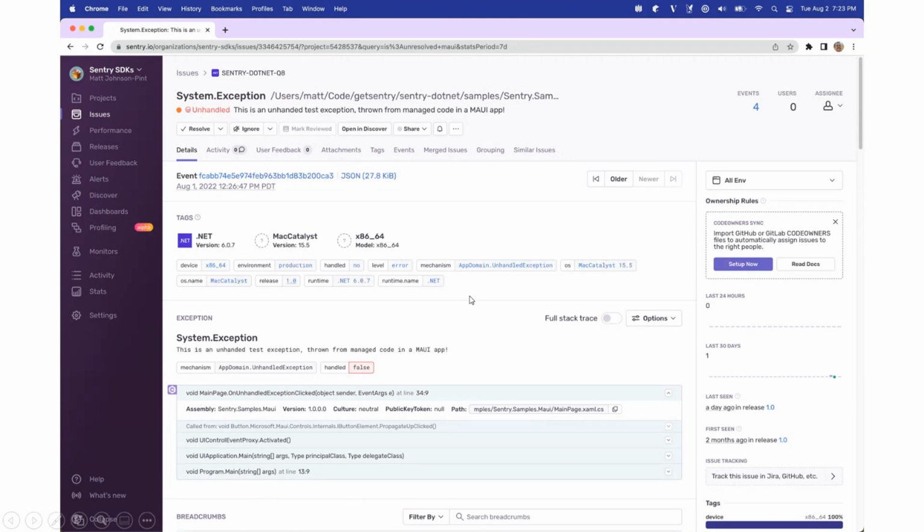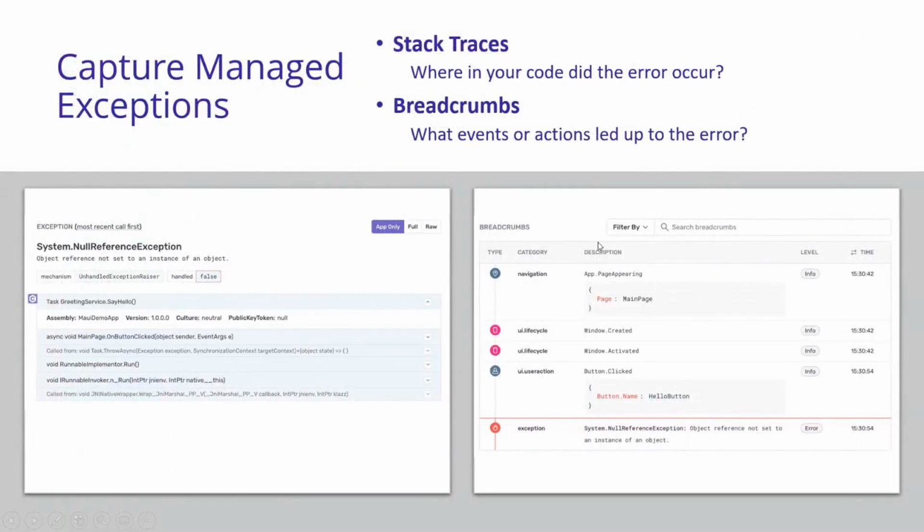And for MAUI, we've got this thing down here called breadcrumbs, which I'll zoom in on over here on the right, where you can see a whole list of what happened leading up to that crash. What I'm showing here is that we started our app, the page was appearing, the MAUI life cycles of window created, activated are happening, and then the user clicked a button, and that's when we got our crash.